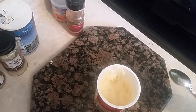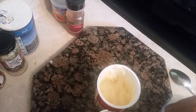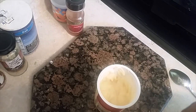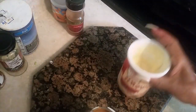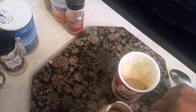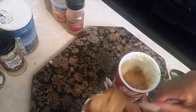Right, we're getting ready to do the topping for the peanut butter. Yeah, the peanut butter muffins. You're going to get some peanut butter, just regular smooth peanut butter that you want to get. And you're going to get some whipped cream cheese icing. It's already made. You can make your own if you want to. But I just prefer to buy it when I'm doing something like this. But when I'm making a good cake, I will make the icing myself.